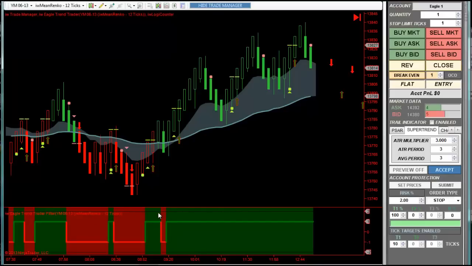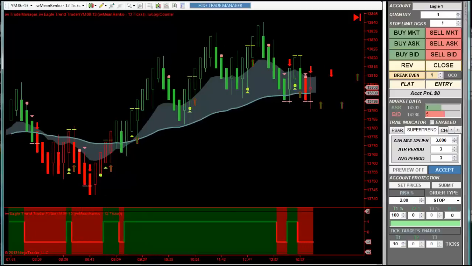Now all of a sudden we get a green band. It's getting a little bit wider than what it was. And finally we get this very narrow red band, and then all of a sudden we start to get some more green building. So when I see that sort of thing happen, it tells me that the bears are losing control, the sellers are losing control, and the buyers are starting to gain control. So let's take a look actually how that plays out.